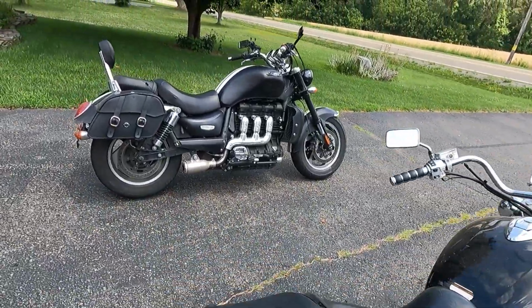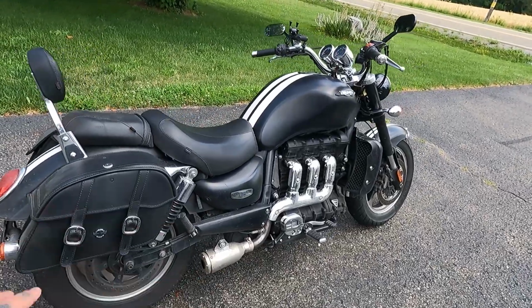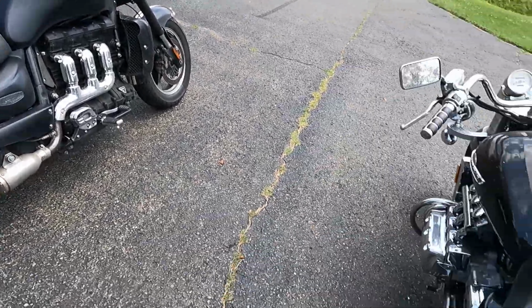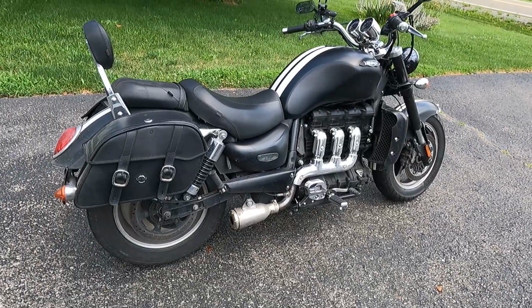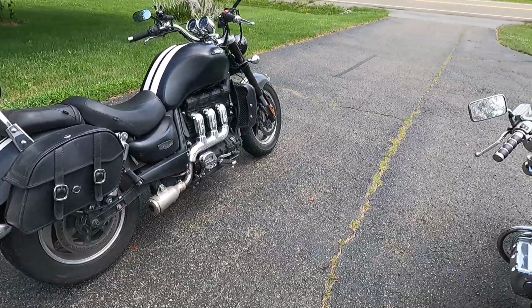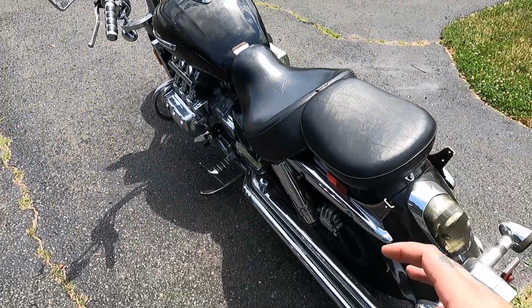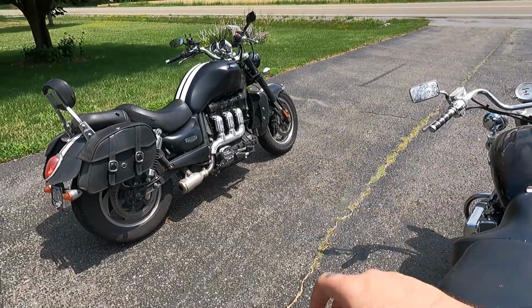On the other hand, plenty of people, I've even seen people gathered around the bike while I'm inside a store, and I've even heard people say, oh yeah, this is a 6-cylinder. So already these bikes get associated with each other all the time. They get associated with big custom muscle cruiser type bikes. So they get a lot of attention. The styling, the power, this one's definitely got way more power than this one. But on the other hand, this one might sound better and might sound more muscly than this one.